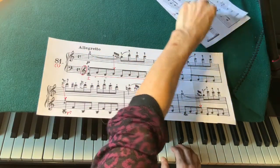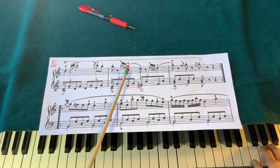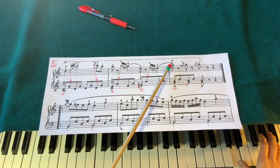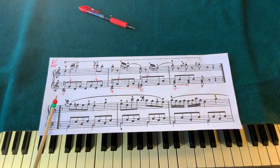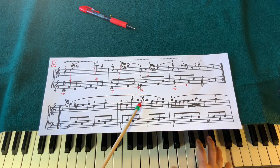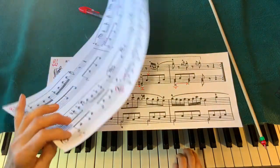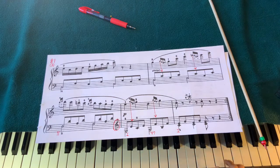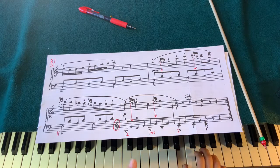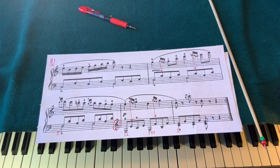1 and 2 and 3 and 4 and 1 and 2 and 3 and 4. Octave low. 1 and 2 and 3 and 4 and 1 and 2. And 1 and 2 and 3 and 4.